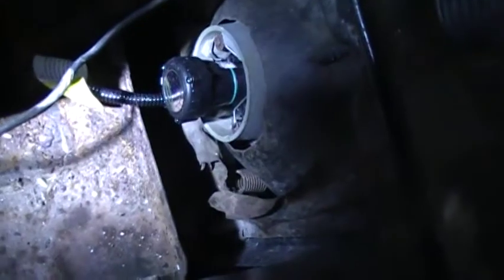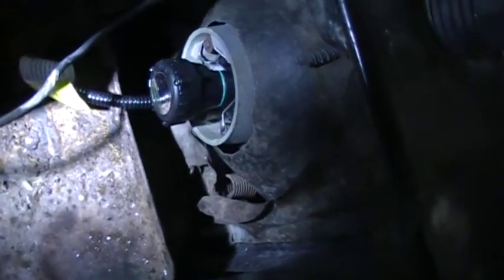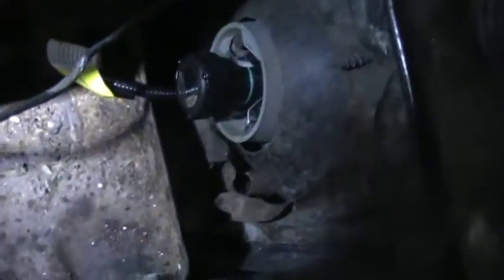So there we have the new HID mounted, and you can see that metal spring clip up at about the 2-3 o'clock position. That you just push in and move, and then there is the old harness. And then you've got the new one that comes off out the back of the HID. So basically just repeat this with the other side.